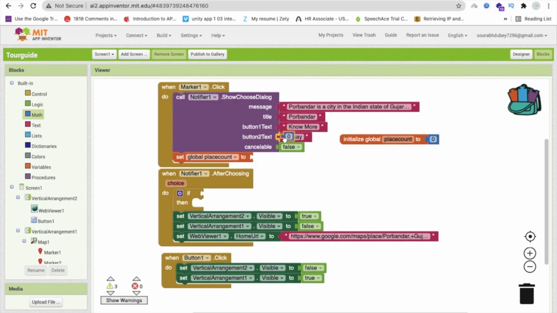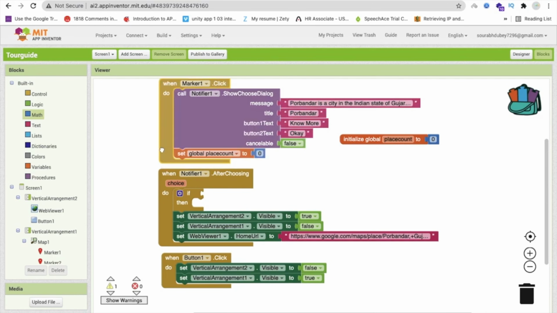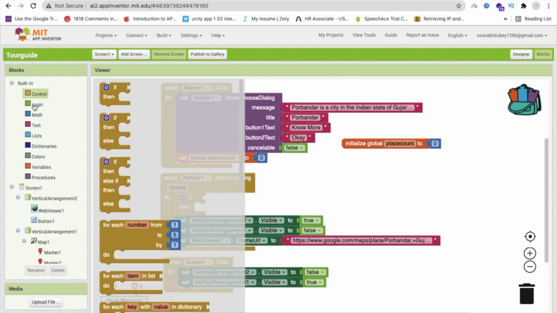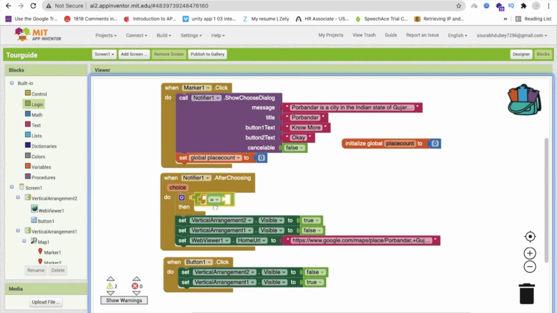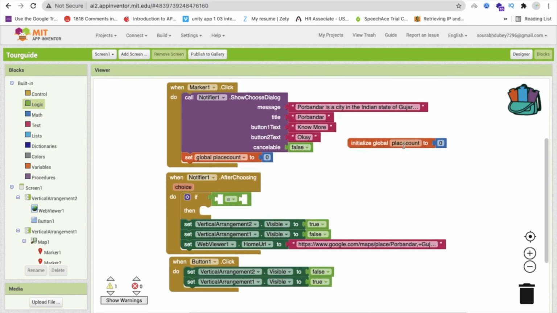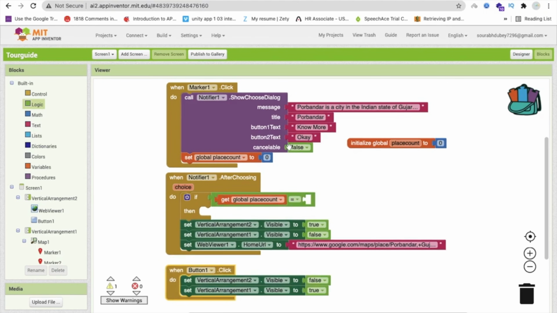Okay, and whenever someone chooses the marker, then we have to get the condition. Go to the logic, and if the global count value is 0, it means this one.